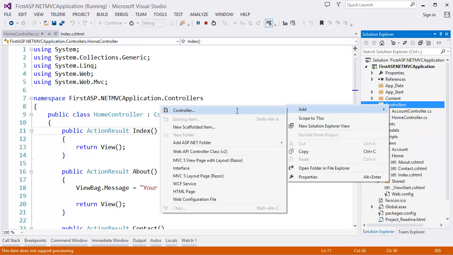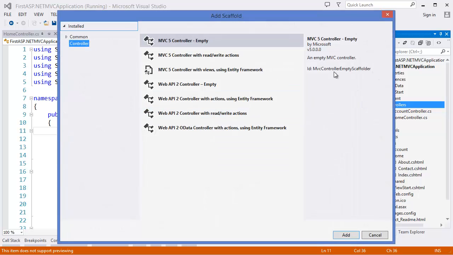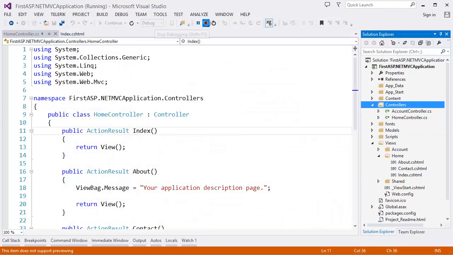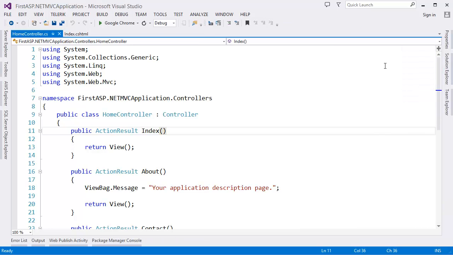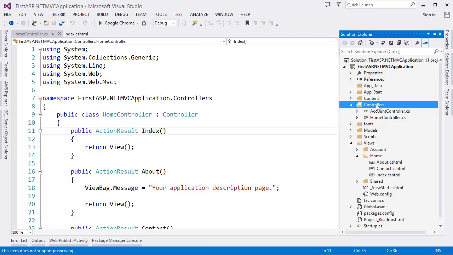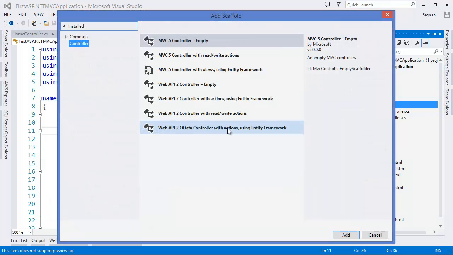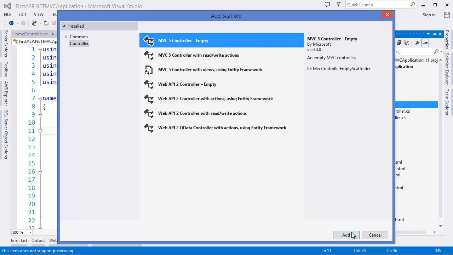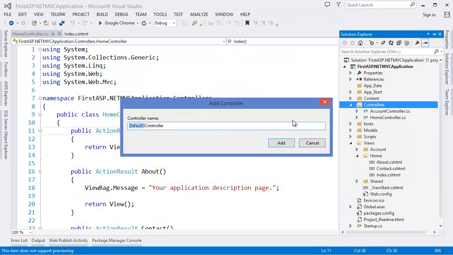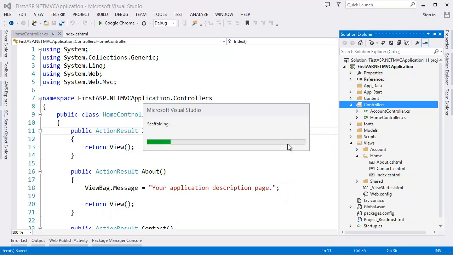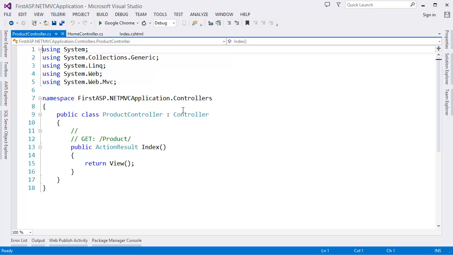One thing, first of all you have to stop the application, then right click controller, add new controller, MVC5, let's say empty controller, and let's say product. Okay, add, and you will notice that it will create a product controller, and by default it has the index view.